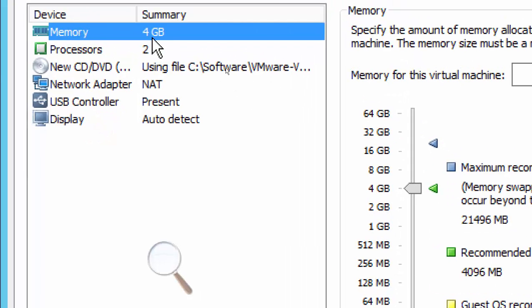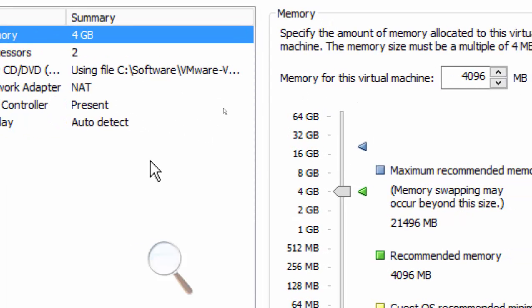You can see that by default it's selected 4 GB of memory. By default it's selected 2 processors. We never changed that, right? So what we're going to change here, because that's the requirement of basic ESXi, right? And later, I'm telling you now, we're going to be increasing it to 16 GB just for one of our tests or labs, where we're going to be installing the vCenter appliance. So we're going to talk about what is appliance and what is Windows based vCenter. But for that appliance, we're going to be changing the memory as well. But right now its defaults are good for us.